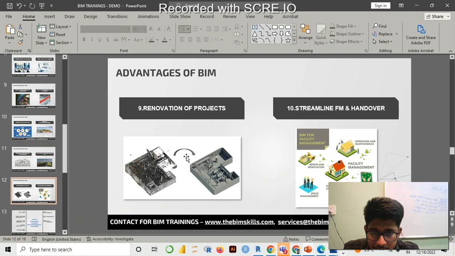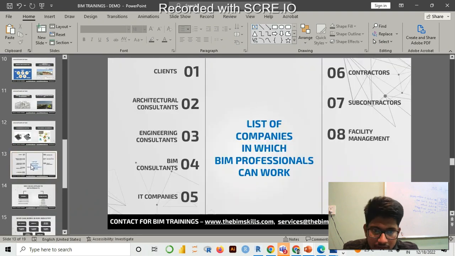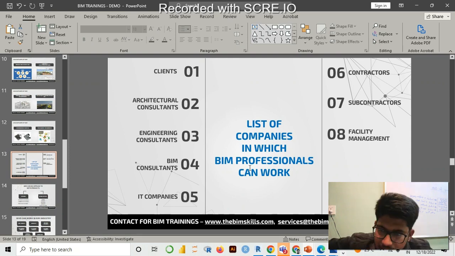Each and every topic is very detailed. I cannot go into it right now. And major misguidance is also happening. We don't know what types of companies we can work in. Simply, when a BIM professional gets trained, they search for BIM companies in India. Some people go for BIM companies in Dubai, and in the list they find only 10 companies. But in Dubai it is not that we have only 10 companies, right? There can be 200, 300, 500 companies.